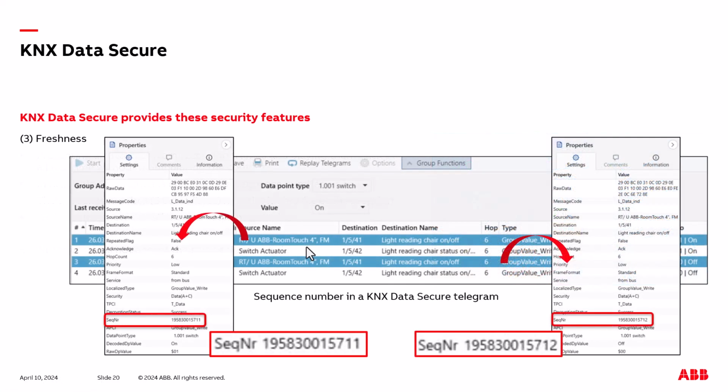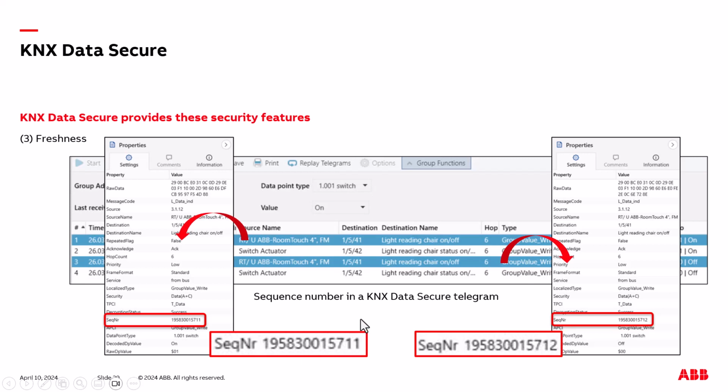You can see the sequence number when you start, for example, the group monitor and you record a telegram from the same sensor. Like here, in blue, this is my ABB Room Touch. I have sent a telegram with the destination address 1541 sent by my Room Touch. You can see here the individual address 3112, and when you go down you can see the so-called sequence number. You see sequence number 19 and so on, and it ends with 11.